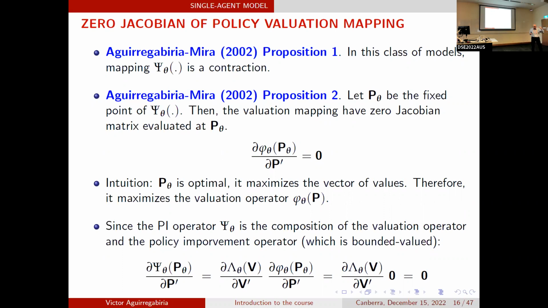Basically, it gives us, for a vector of choice probabilities, the value for each possible state. And what is a property of the choice probabilities? The choice probabilities are optimal. The solution of this dynamic programming problem gives us the optimal choice probabilities, the choice probabilities that maximize the value.